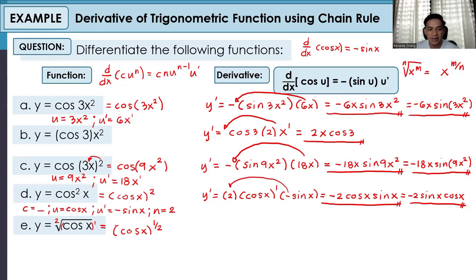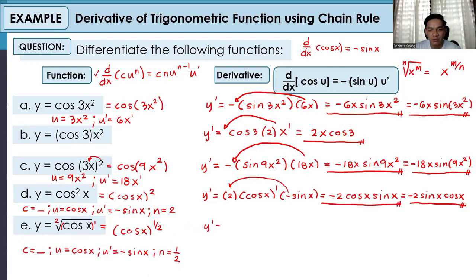Analyze po natin, ang gagamitin natin dito is chain rule na constant multiple rule, which is this one. So, identify natin, constant po natin is wala, kasi wala tayong constant sa front. Next one po natin is yung ating u, which is yung merong exponent, which is si cosine of x. Proceed po tayo sa ating u prime, which is the derivative of cosine x. Nasulat na natin kanina, which is negative sine x. Last thing is our exponent, which is n. That is equivalent to 1/2. So, kompleto na tayo, class. We have our constant, u prime, and our n. So, proceed po tayo sa differentiating.